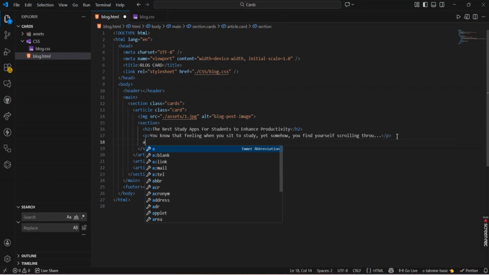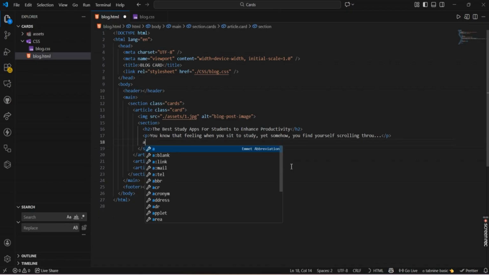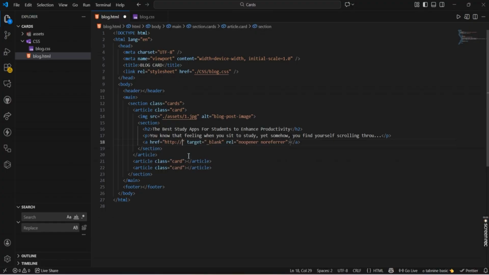Now, this anchor tag has what's the word? I prefer to use target blank. All right, now let me show you what I did again. Instead of just using a normal anchor tag like this, I prefer to use the anchor tag with target blank, because when you click on it, it opens that URL on a different tab.